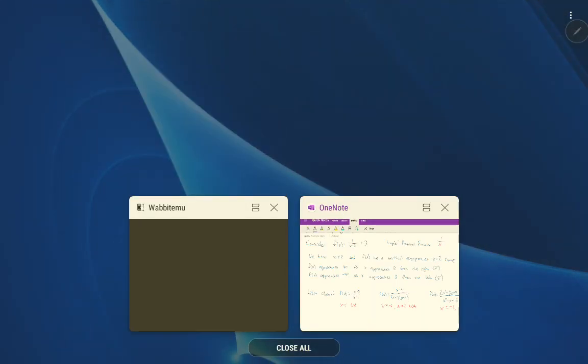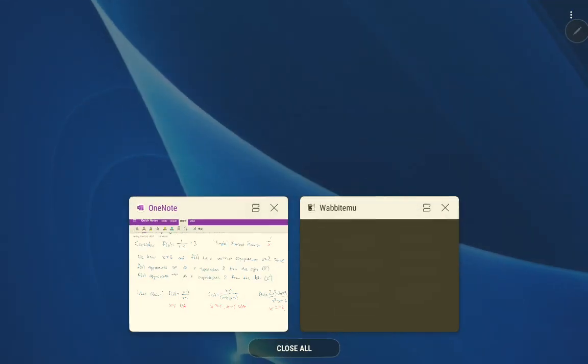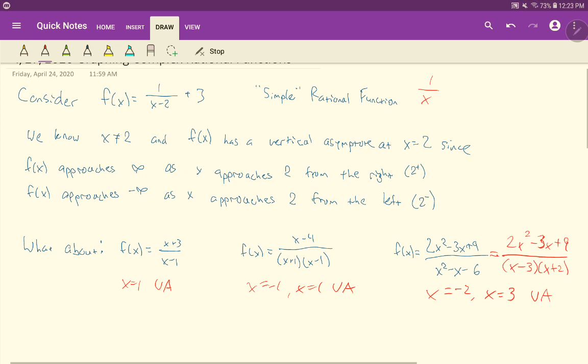Okay, so I'll go back to my graphing calculator here, and I have the other function ready to show you. And there's our vertical asymptote at negative 2, but at x equals 3, you'll see there's no vertical asymptote. It looks like the function just continues on as usual there. No asymptote. So what is happening? We did get the vertical asymptote at negative 2. That's true.